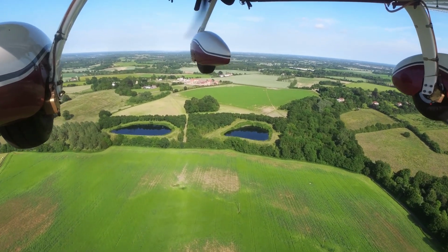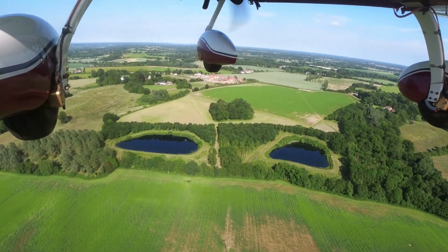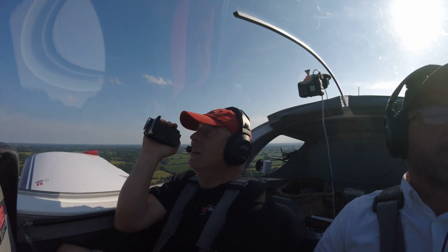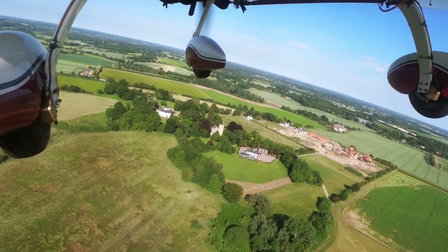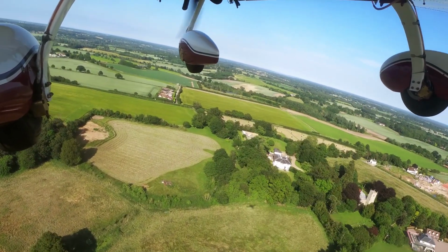Join us again on base, aiming for the last of the two reservoirs. John was flying top cover again, and I was pointing out that I actually make my turn to final above the top of that church.